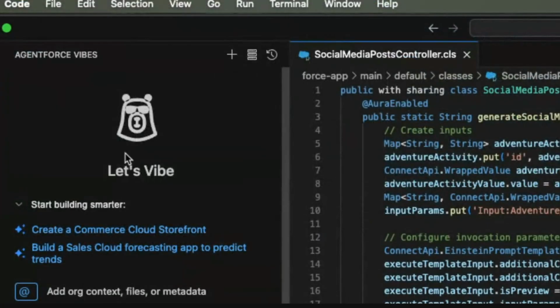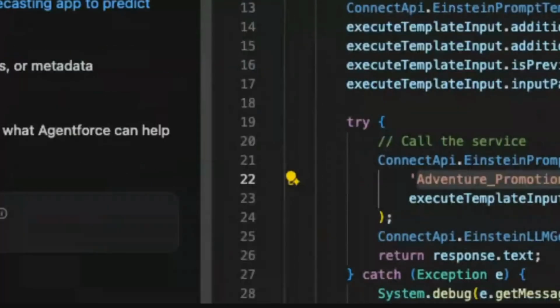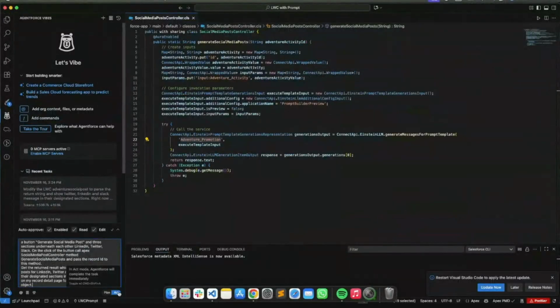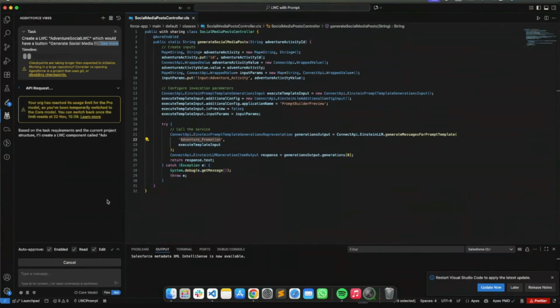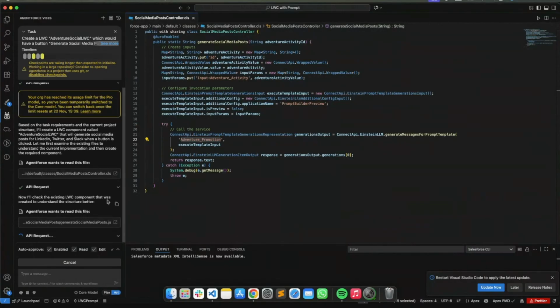Now let's try to execute this command, okay? Just a second. Okay, now we will execute it from here. And as I have checked this edit checkbox, that means it is not going to take confirmation from me before pasting the code, okay? So let's try to execute it. And let's see how Agentforce Vibe is going to generate the Lightning Web component, link it with this Apex, and get data as well.